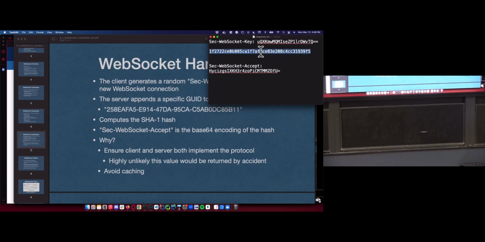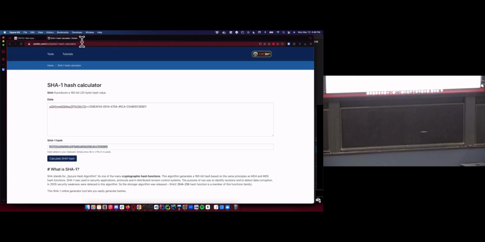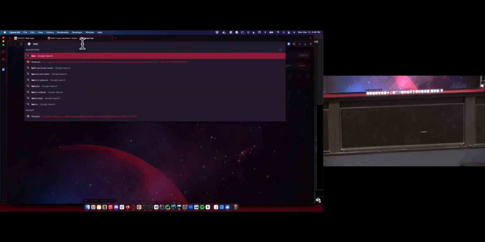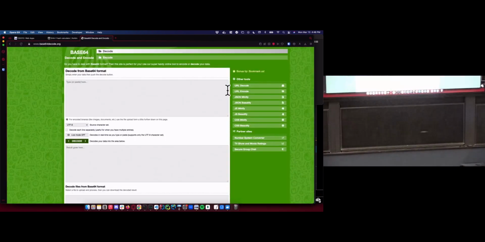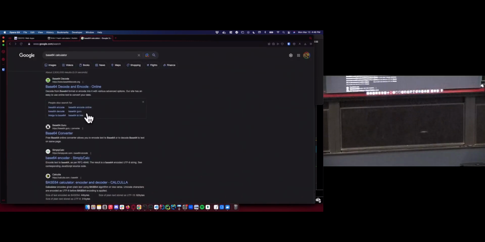And if I can get the right value here, a base 64 calculator. And when I paste this and decode, no, I want to encode. Let me go to a different one.